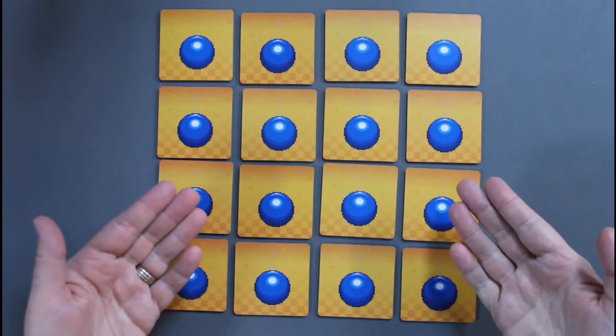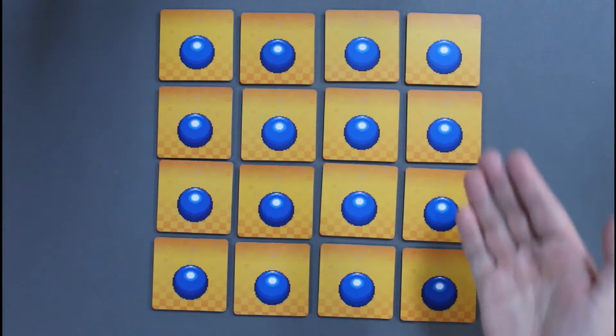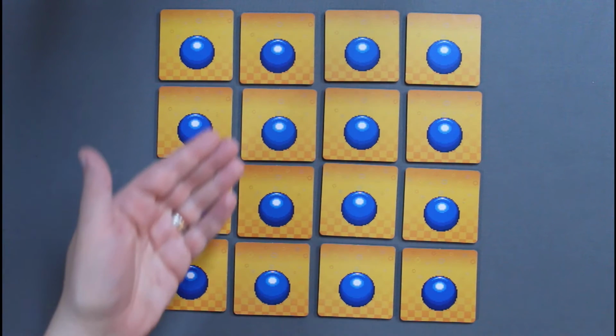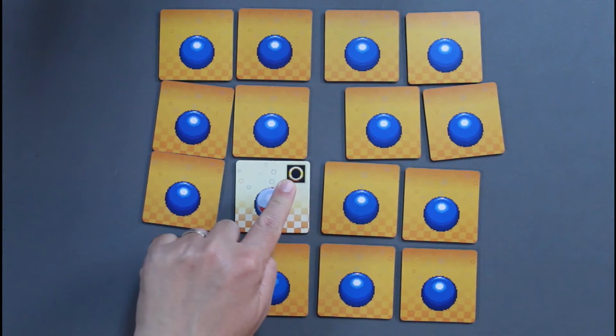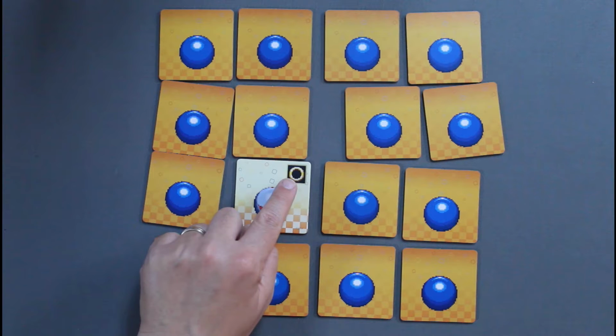When a player enters the bonus zone, this is their chance to try to find a Chaos Emerald hidden within the blue spheres here on the board. The first thing they do is choose a blue sphere to flip over and gain the rewards on the other side. Every one of these cards has a reward in the upper right corner, whether that be gaining a power-up, gaining a boost token, or in this case, gaining 1 ring.